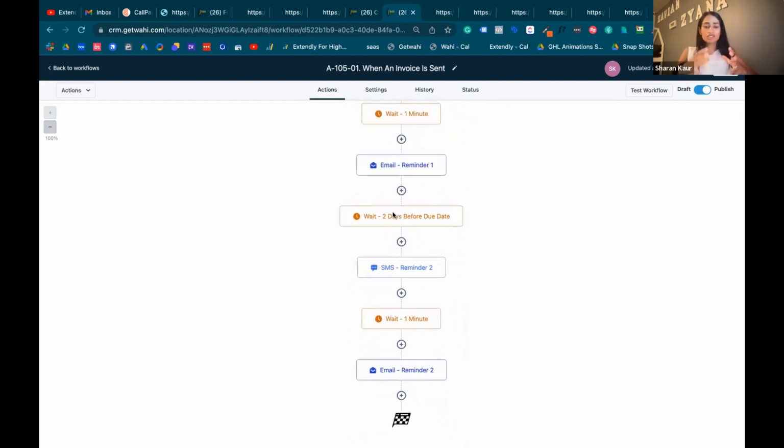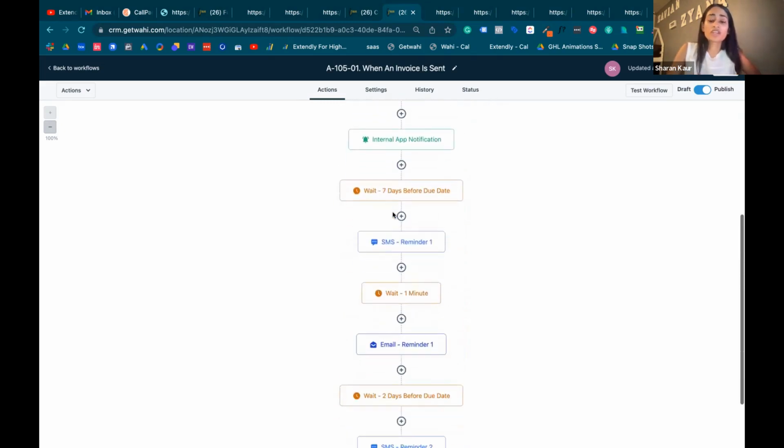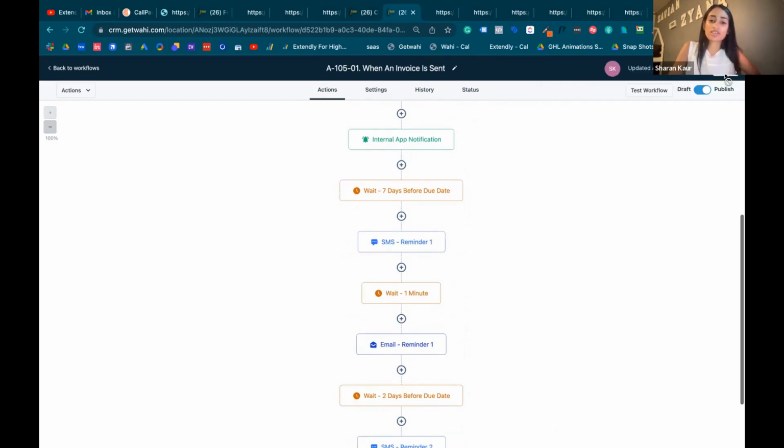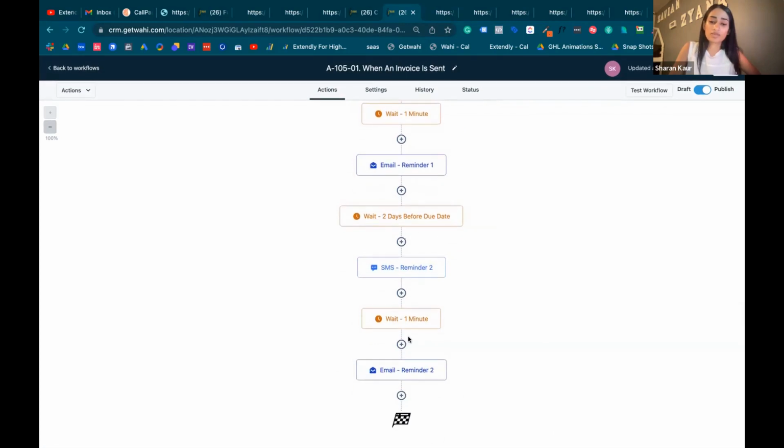And you can copy and paste and build out more reminders, but this makes sure they're getting reminded of that invoice kindly, not in a pushy way either. We've been very strategic about our wording here, so that it doesn't slip through the cracks and they can go ahead and get that paid as fast as possible.